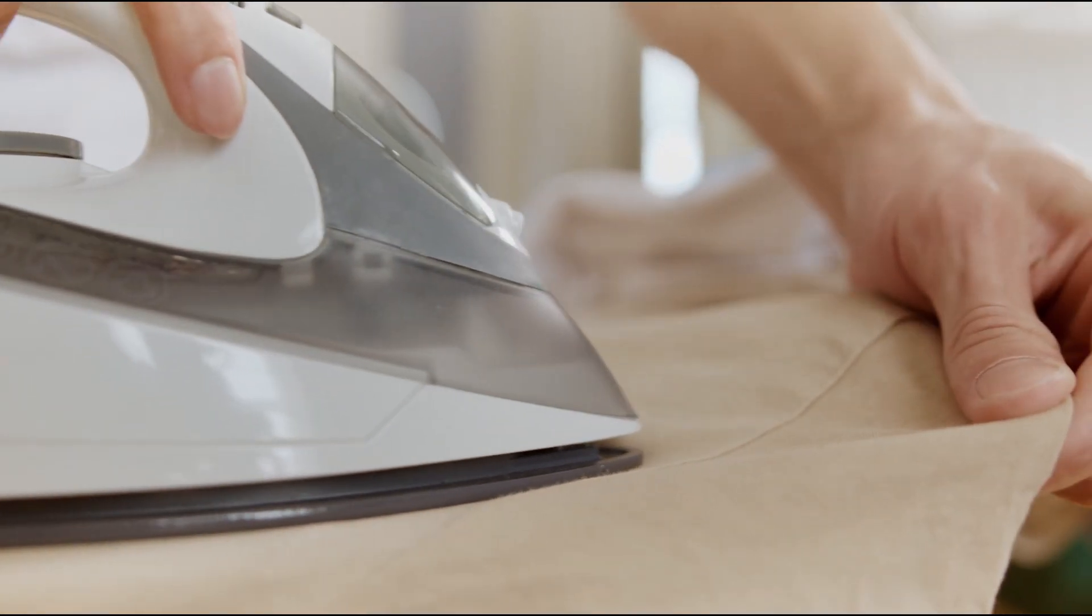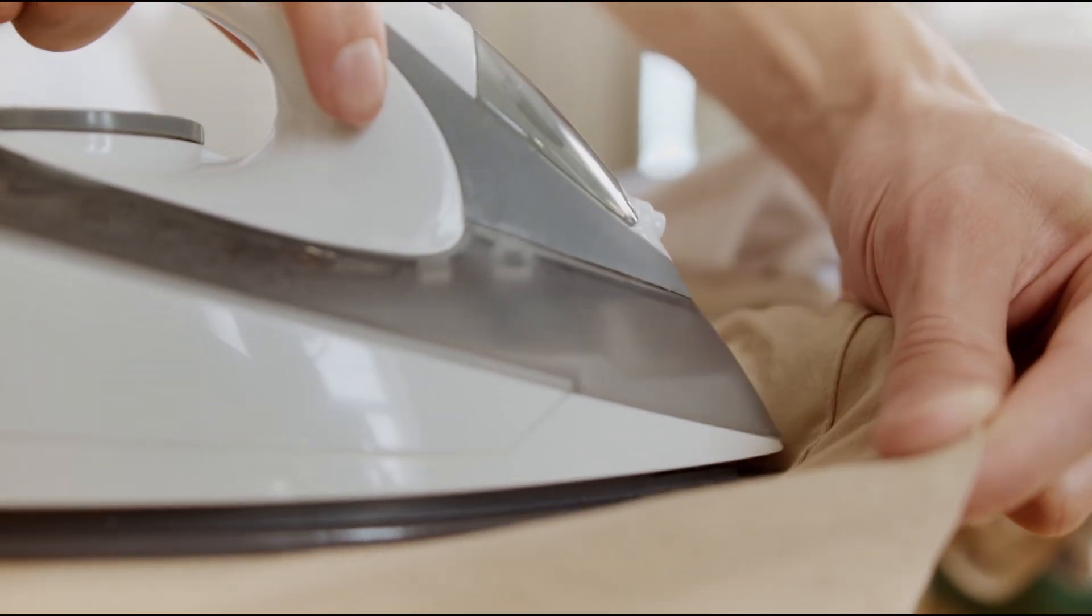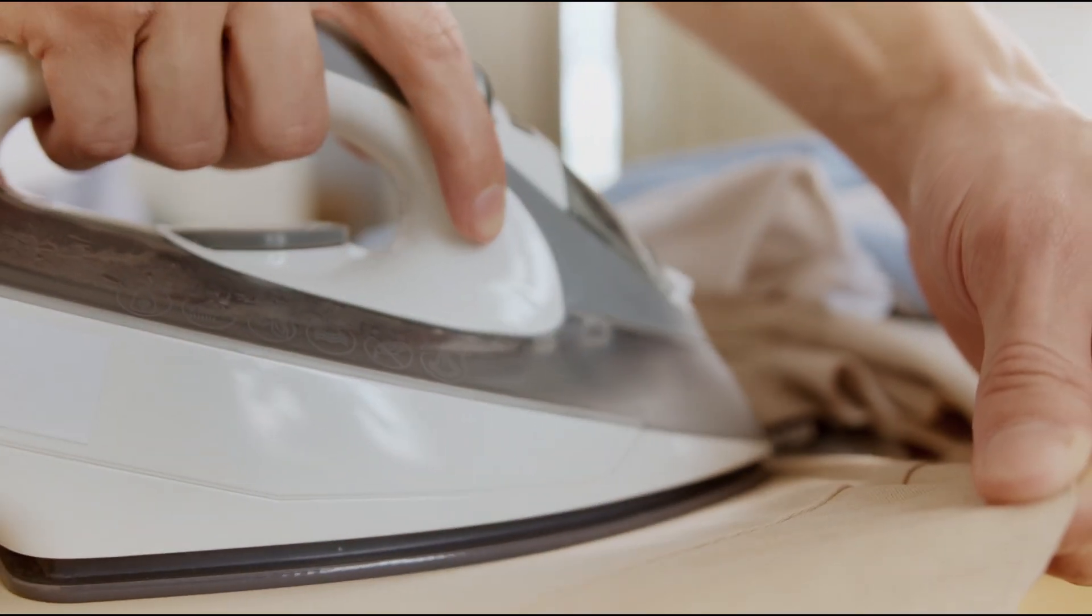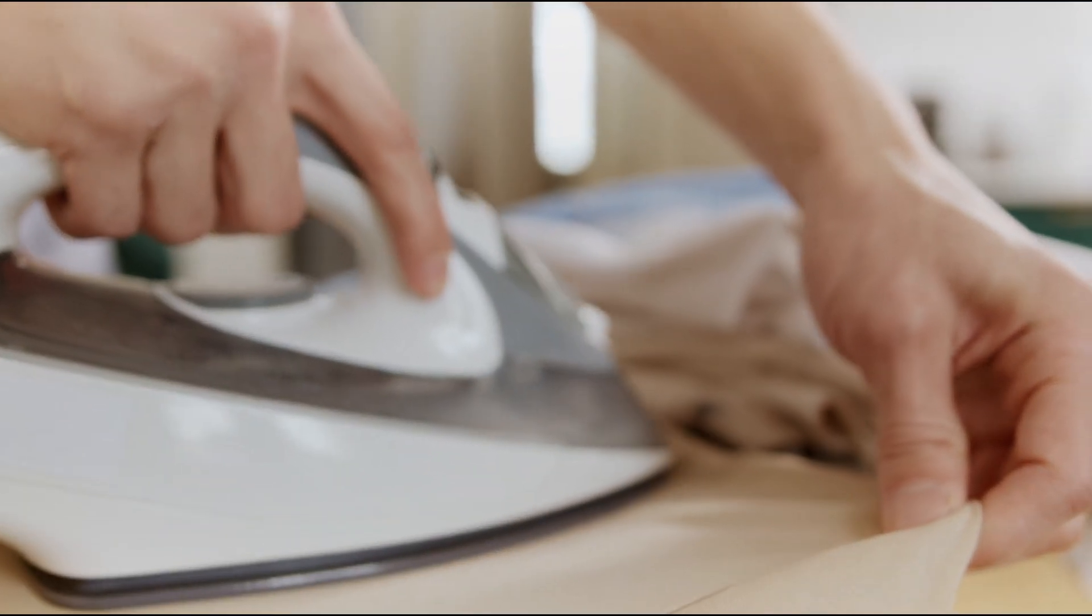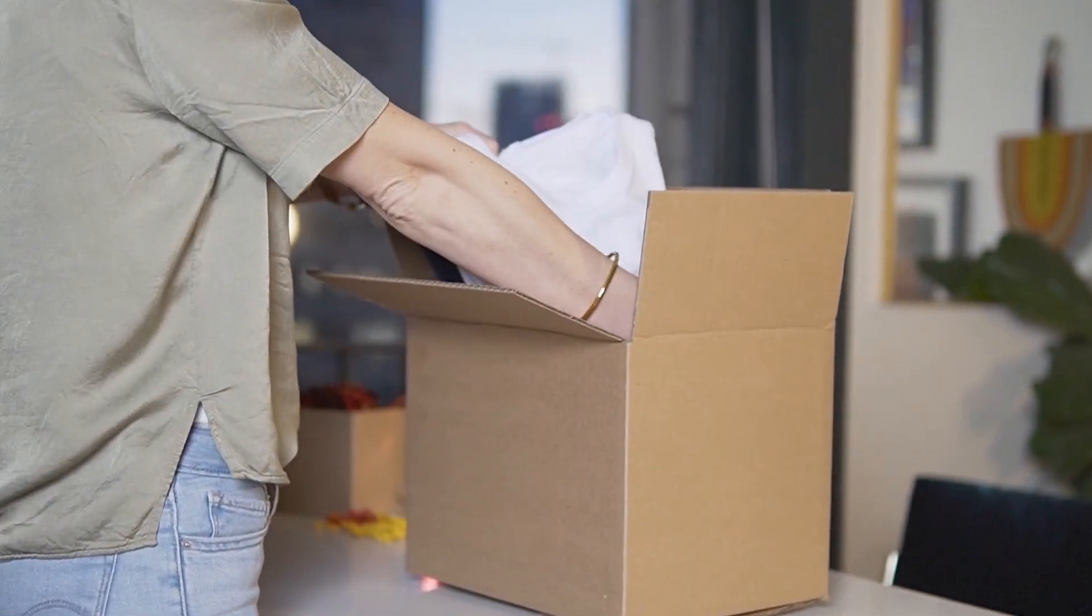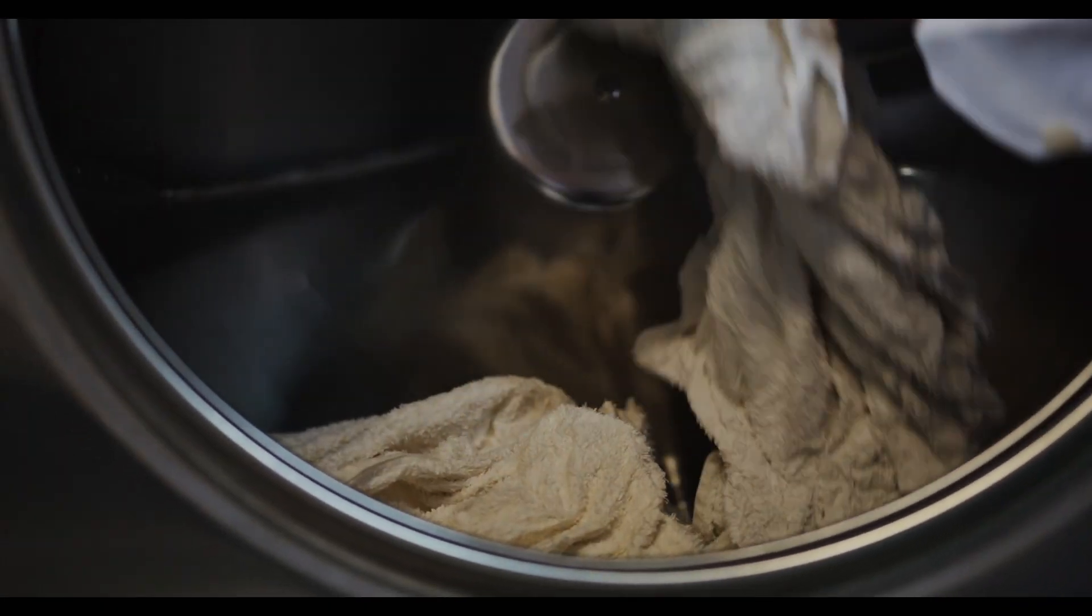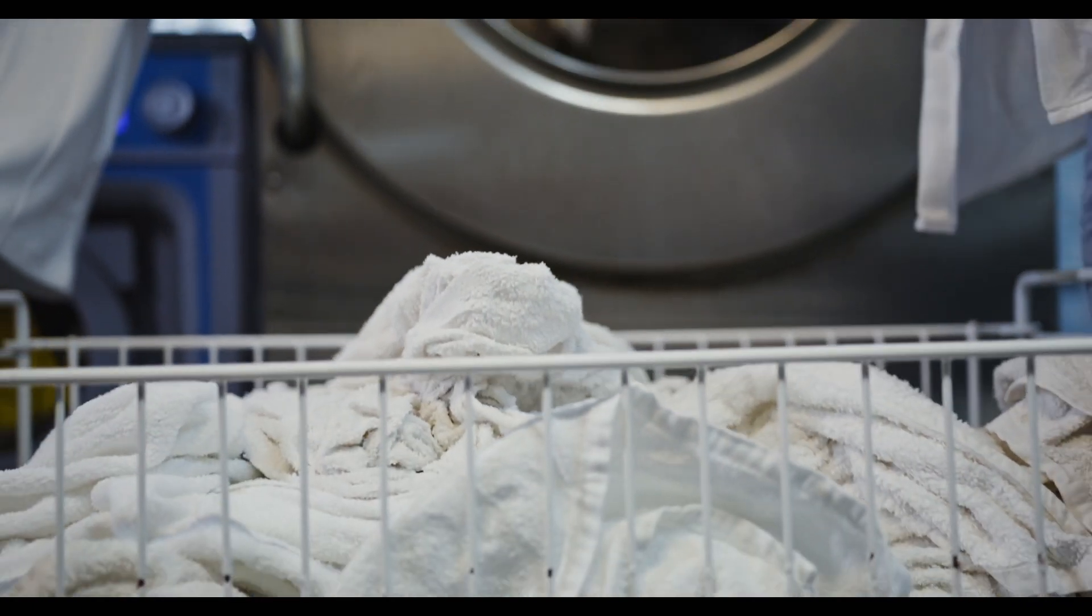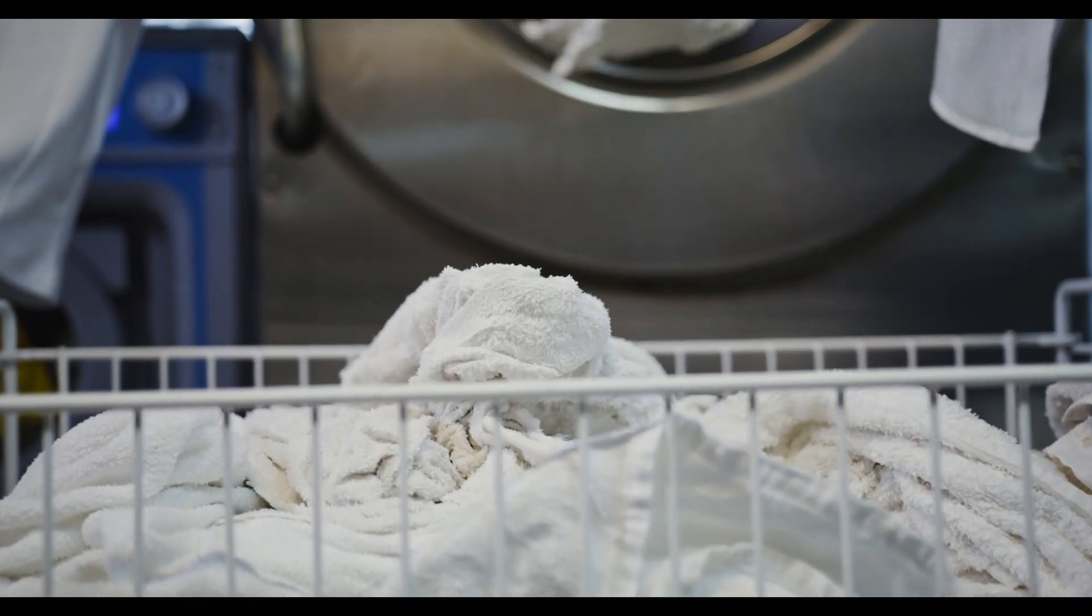Iron dry leaves the laundry slightly damp to make ironing easier. Although it's important to know that the ironing needs to be done as soon as the clothes are out of the dryer to make the most out of this setting. Cupboard dry is used for clothing that will be stored after use. Extra dry is useful for large items like towels, bedsheets and duvets. This setting ensures that all the water is removed.